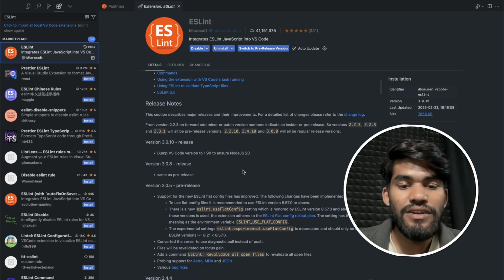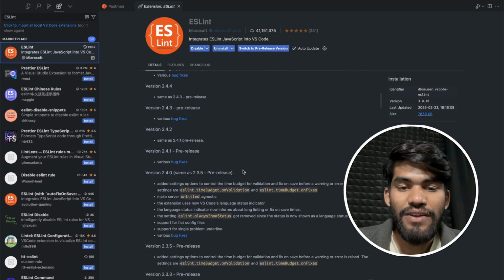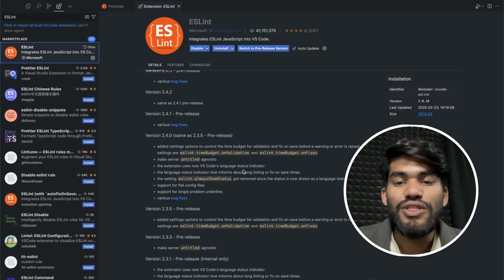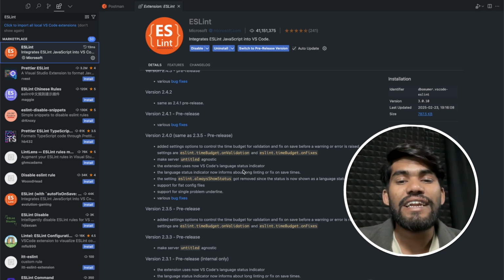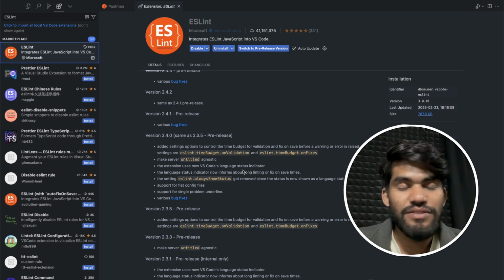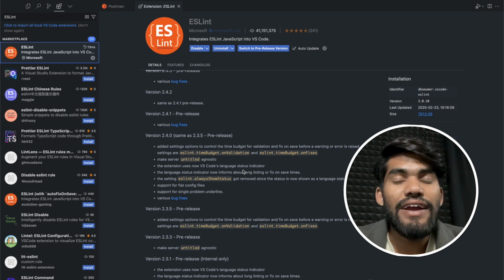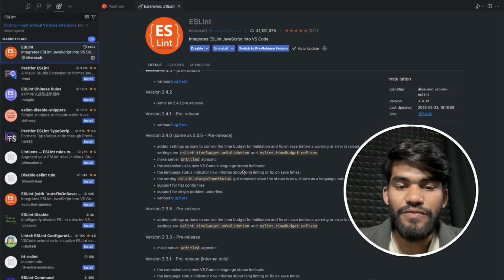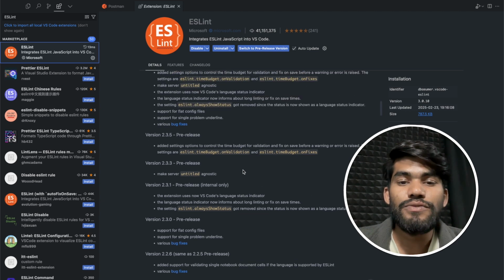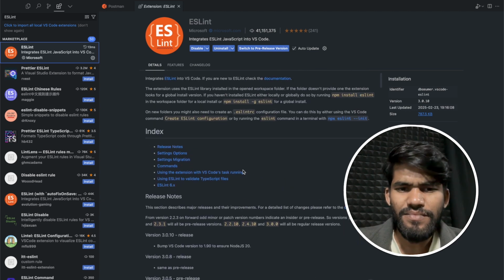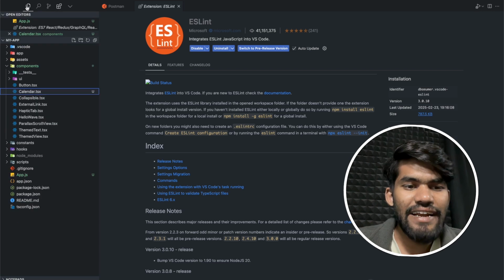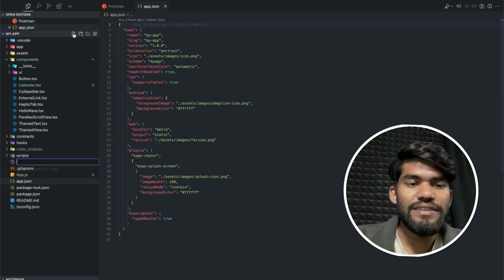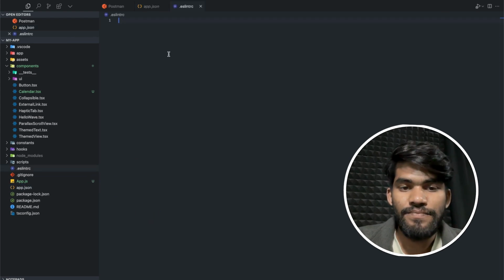You can define those rules in ESLint, and if someone is not following them, or is writing code that doesn't match the rules, they get an error. For example, if var can't be used in your code, define that in ESLint, and whenever the user types var, they will get a linting error. You can define a custom rule by making one .eslintrc file, and you can define it all there.